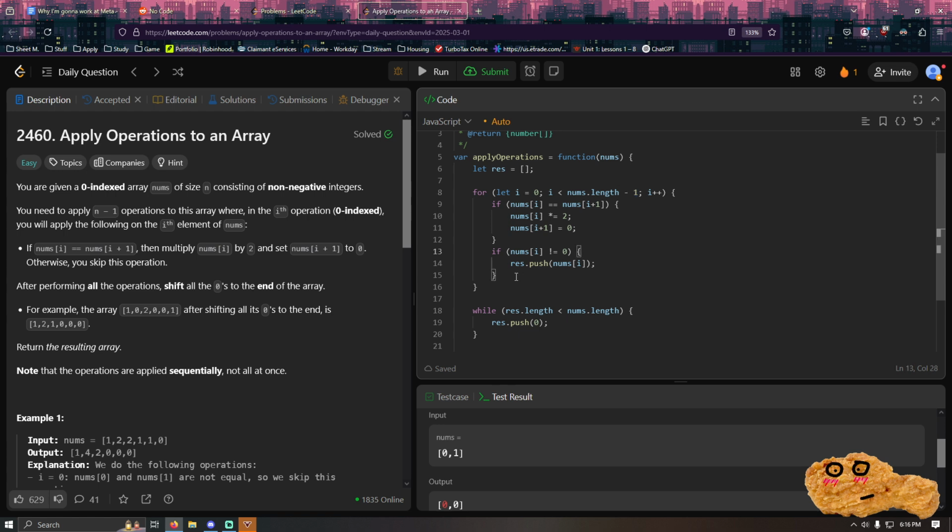So I can do an iteration where this one can go all the way through. And then if nums[i] is equal to that, but if i is equal to start length minus 1, so we want to make sure it's not the very last index.